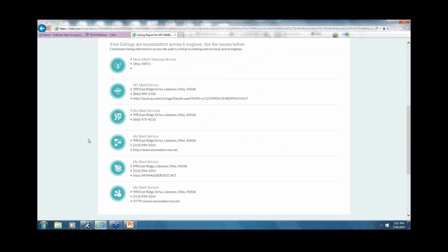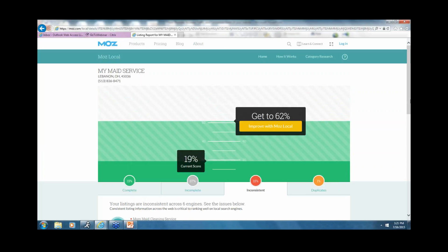Google really likes to see the same address over and over and over again. And this 998 East Ridge address that's pulling up is actually an address that we used to be at 3 and 4 years ago. This 800 number that you're seeing is an unfortunate experiment that I did with Yodel, gosh, it had to have been 7 or 8 years ago at this point, where we agreed to let Yodel market us. And don't ever do that, because to this day, Yodel's old 800 numbers are out there popping up, and that messes up my Google listings because Google wants to see the same phone number, the same address, and have all of that corrected.